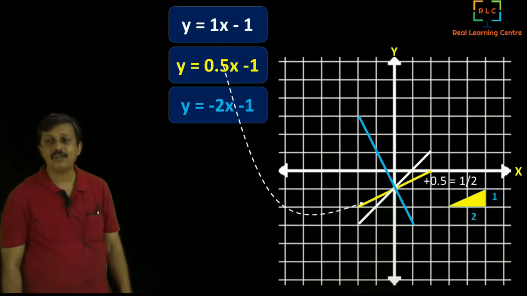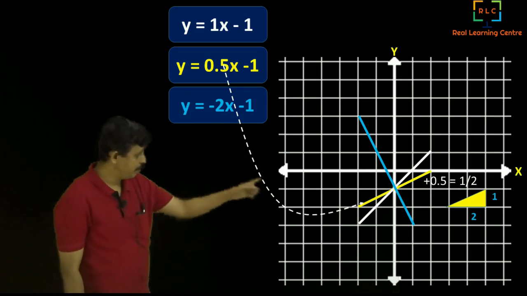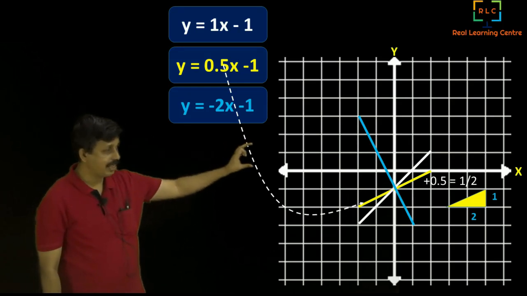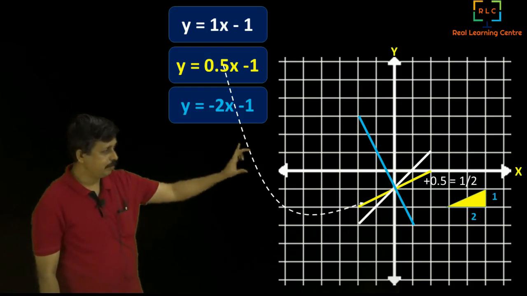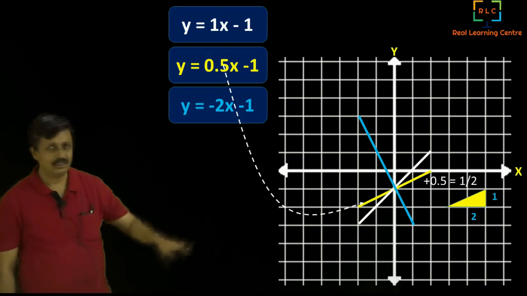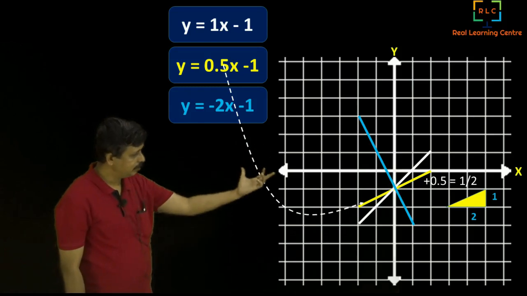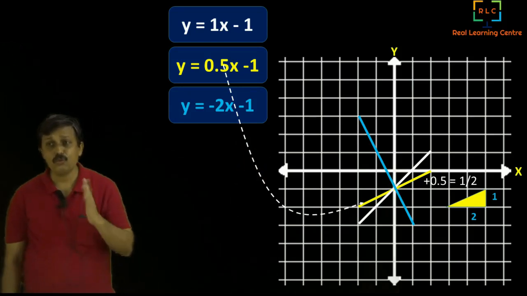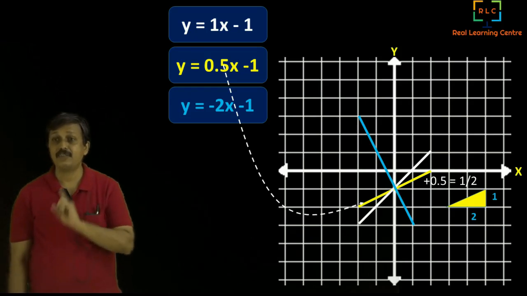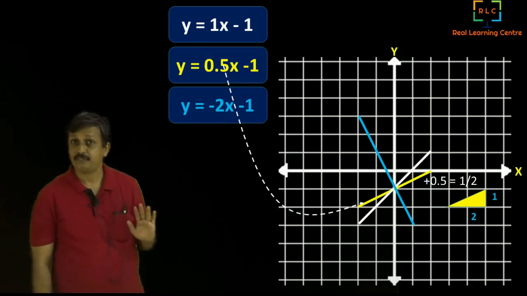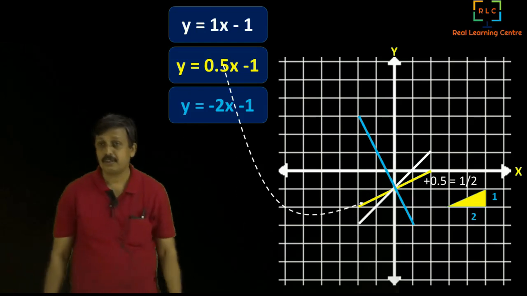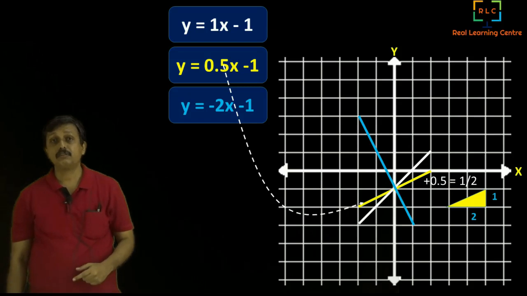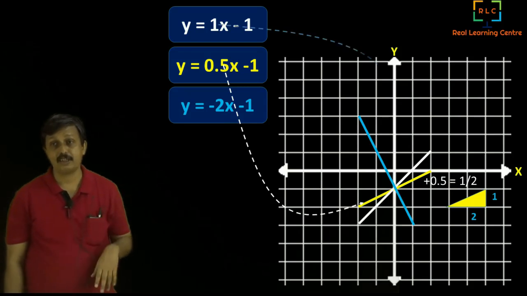So we found out that one of them is 1, the other one is 2. And I divide it, 1 divided by 2. We call this small change in y divided by small change in x, which is called delta y by delta x. Don't have to worry about that. It is the y part distance and the x part distance we divide. So 1 divided by 2, you get 0.5, and that is how we got the 0.5. There is some relationship between them. Now let us try with the other one also. y is equal to 1x minus 1.